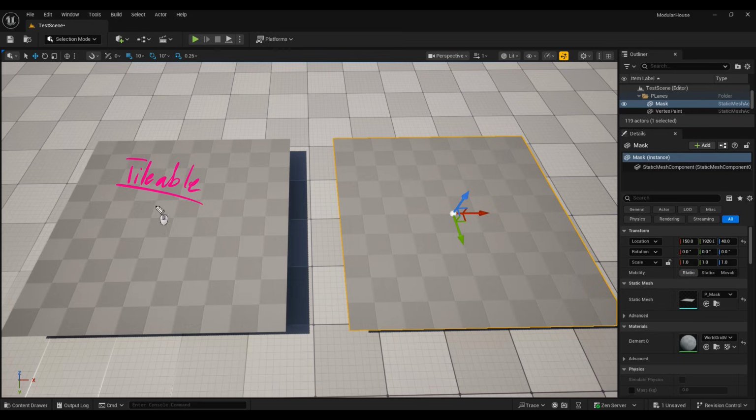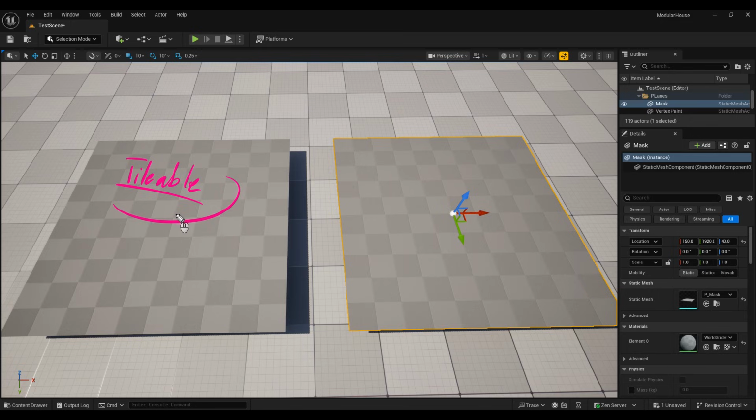After that, we need to find a way to combine these types of surfaces together, like what we do inside Substance Painter. We have different layers, which we can call base materials or tileable materials, and we combine them with masks and add details like dirt or anything like that.